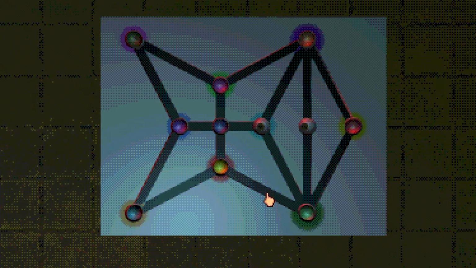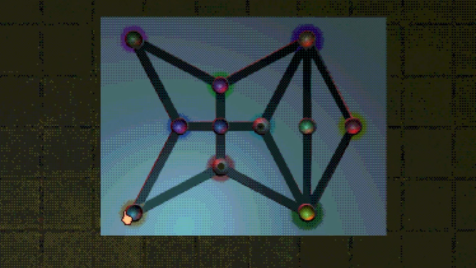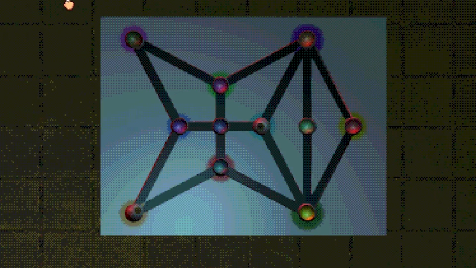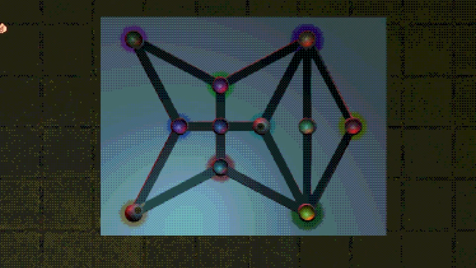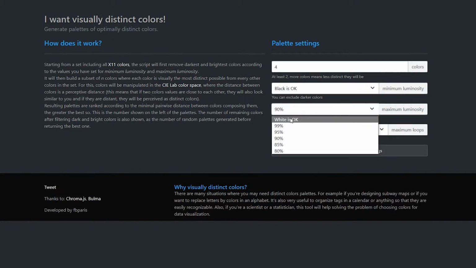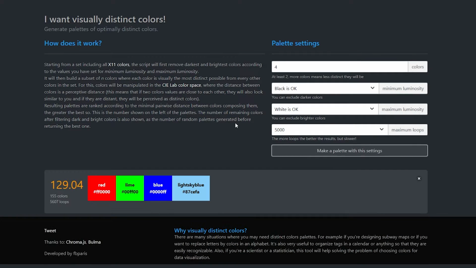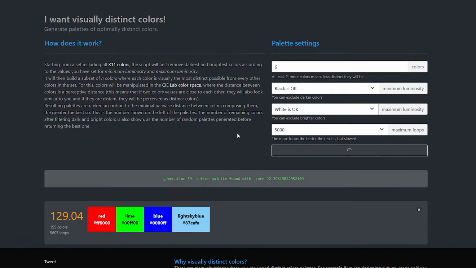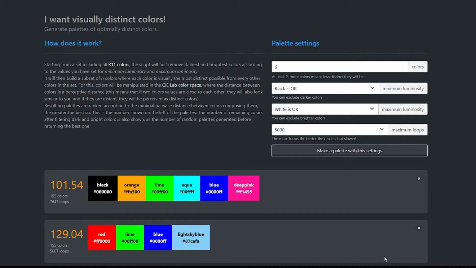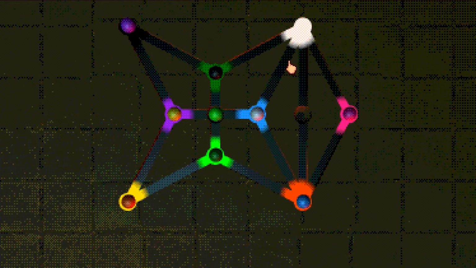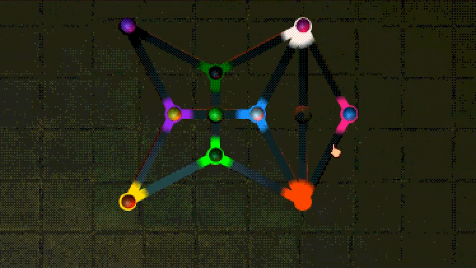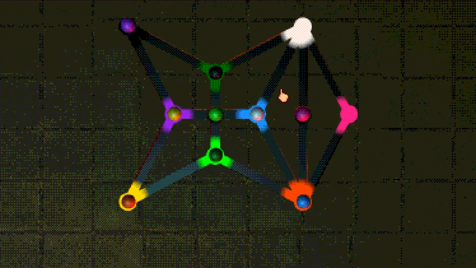When I had put the graph puzzle in the game, the colors were initially very hard to distinguish from each other, which was not a problem I had initially thought about, and only really stood out to me when I tried the puzzle myself. To get around this issue, I used this website called Visually Distinct Colors Generator, where you can specify how many colors you want and then it generates them for you. When I used these colors instead of the old ones, they were a lot easier to distinguish from each other, resulting in a less frustrating and confusing puzzle.